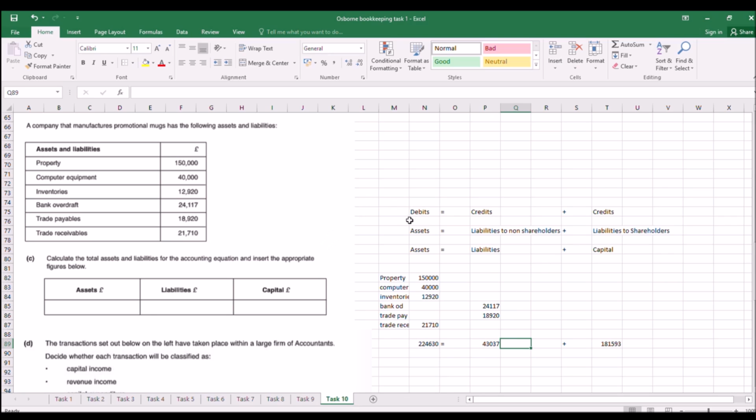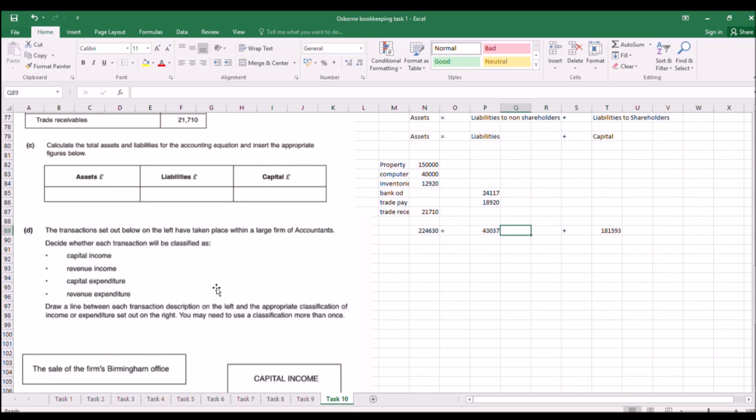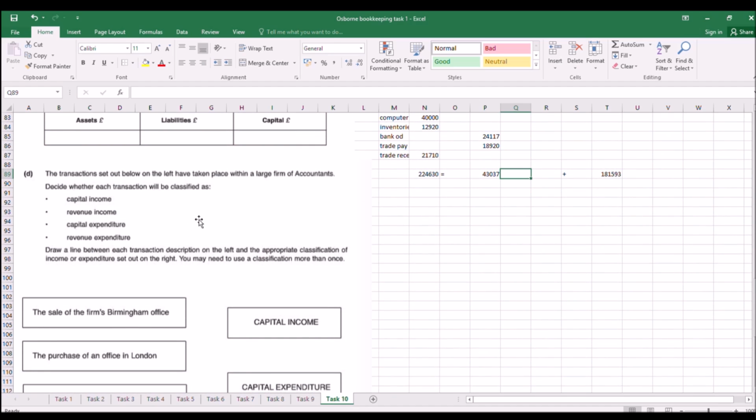The problem is that it leaves your debits and a bit of the credits on one side of the equation, and your credits and a bit of the credits on the other side of the equation, and it really messes everything up at level 3. And you can really see the difference in students at level 3 that use that method of the fundamental accounting equation compared to the correct one that BPP and Kaplan and the rest of the world uses. Right, so describe the transactions below on the left.